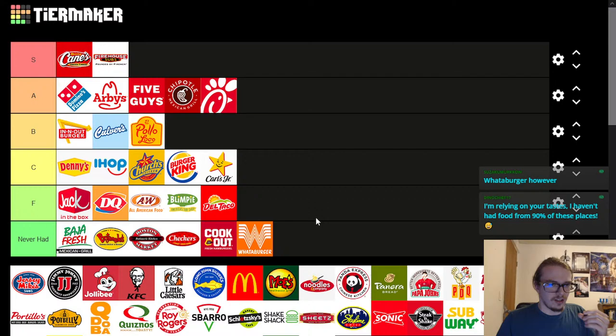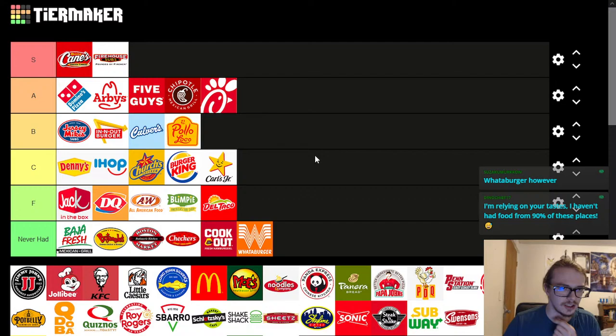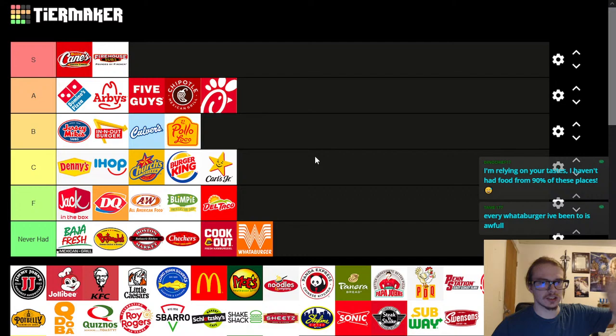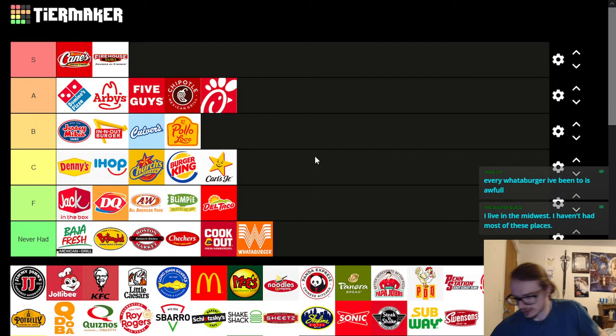Jersey Mike's is a good sub shop. I think it's fairly pretty middle of the road. Mike's Way is pretty nice. Being able to actually get red wine vinegar and the olive oil is pretty nice on your sandwich. It's just a really good sandwich. Is it better than In-N-Out? No. Better than Culver's, though.